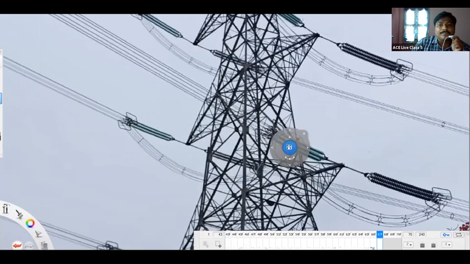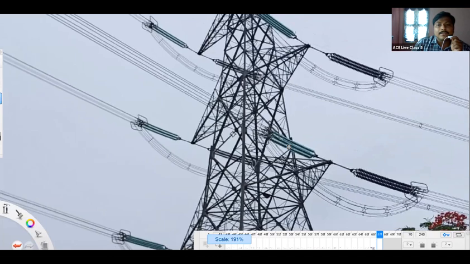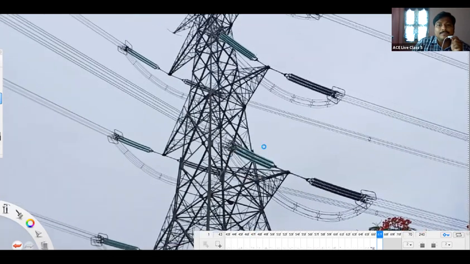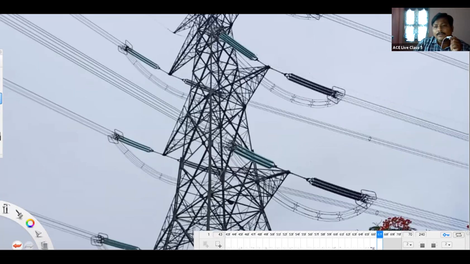Yeah, you see, for example, consider this one. From this point to this point you want to connect. If this connection is not there, you don't have any contact between this conductor and this conductor, right? Yes or no? To have that connection, we are using a bundle conductor connection, something like this. This is called a jumper.